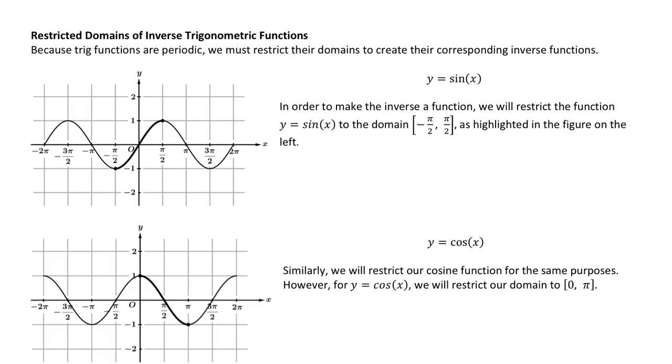So if we are trying to write the inverse of sine, we're going to have to restrict our domain, or basically karate chop part of our graph off so that it does pass the horizontal line test. Specifically, we are going to karate chop our graph and only use from -pi over 2 to pi over 2. Do you see this little section right here? It passes the horizontal line test, correct? Yes. So we're good to go.